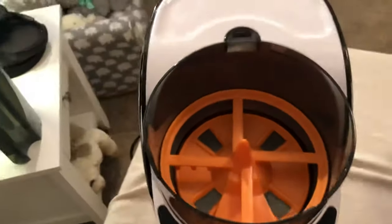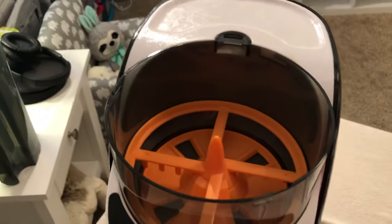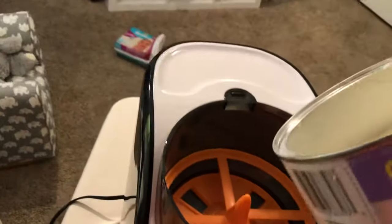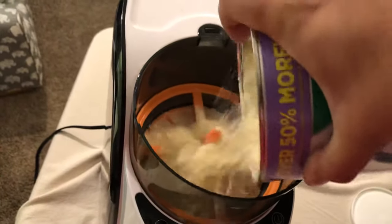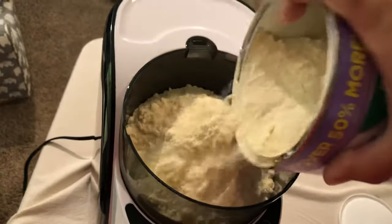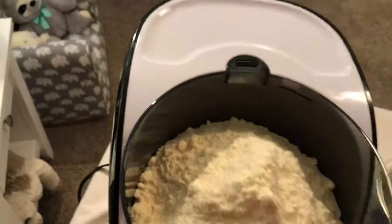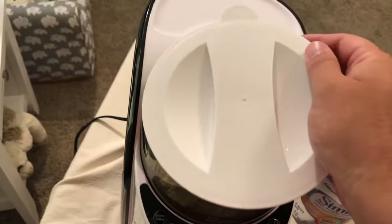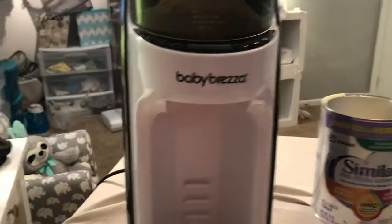So we'll put formula in here next, which, let me get that out right here. I recommend using kind of like a rubber spatula. I'm not going to fill all the way up in this video, but I'm just showing you what you do here. My kid uses Similac, so that's what we have. You would fill it all the way up to the top. Once you have that done, you'd stick this piece on the lid, then it clicks into place. So you have the top portion of this set and done.